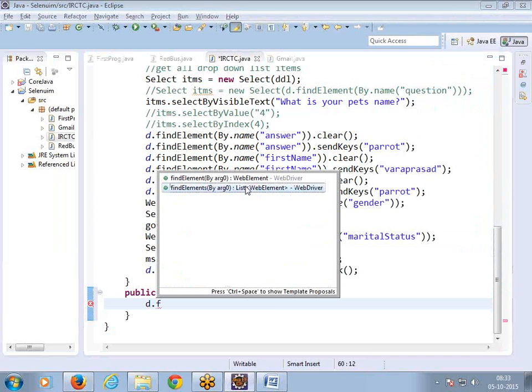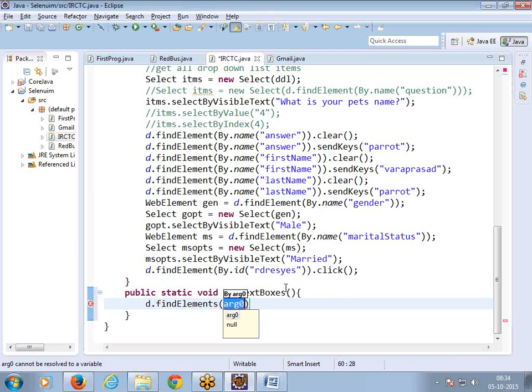See that here I am getting the find elements method. I'm not using find element now. When we use find element, we get one single element, but if you want to get multiple, more than one element, then we should use the find elements method. See what this method returns. This is the return value. After the colon, the value is nothing but the return value. The first method returns a web element. The second method returns a list of web elements.